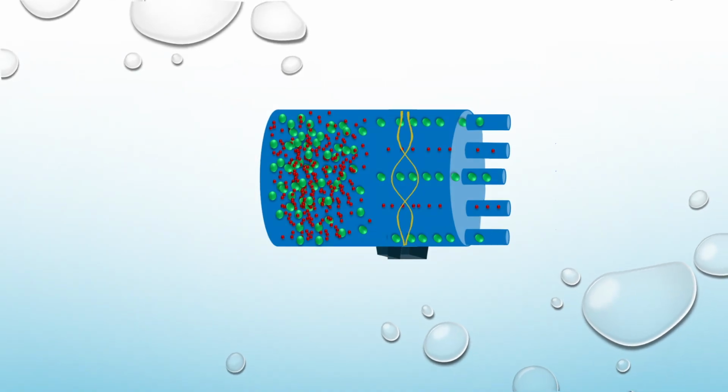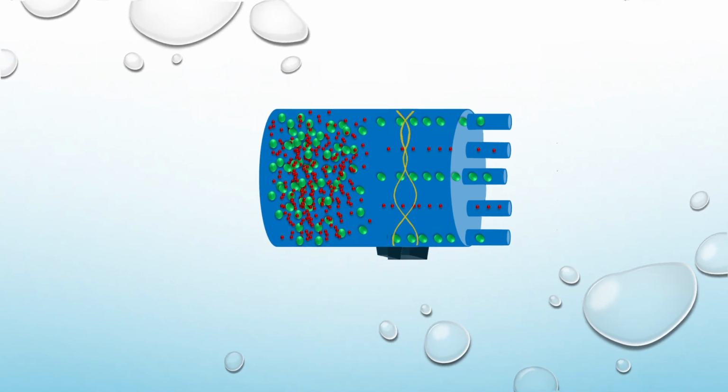And so how do acoustic waves or acoustic forces focus particles together? And what's the advantage of this approach for removing microplastics from water? So when we create standing acoustic waves in a resonating chamber using acoustic transducers attached to the chamber, it can create acoustic forces on particles. So these particles can move into selected regions of the acoustic wave.